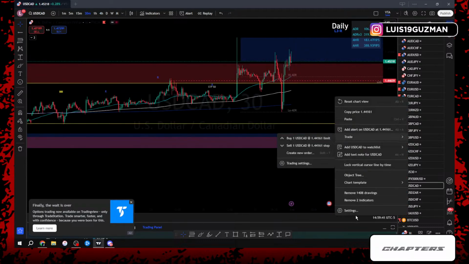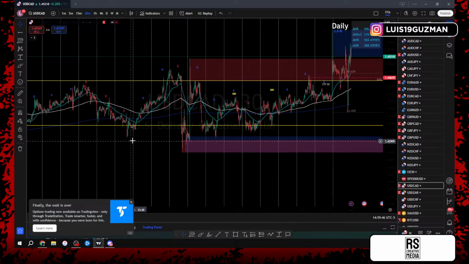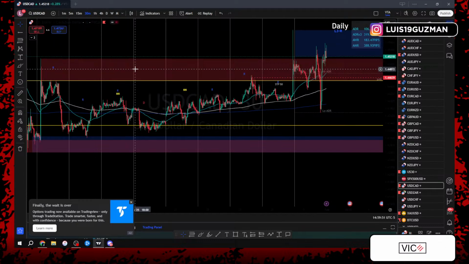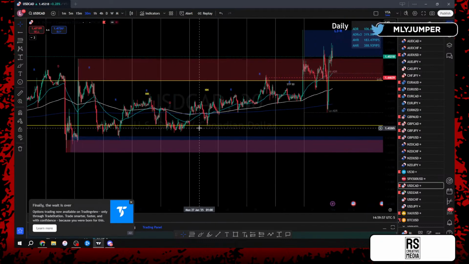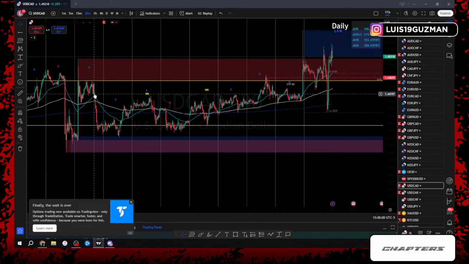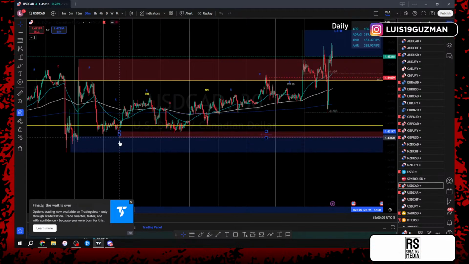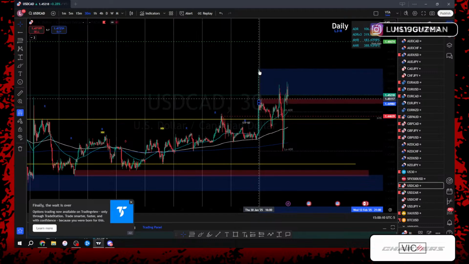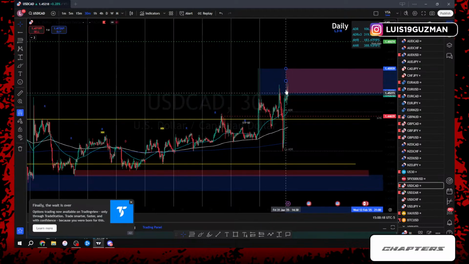And on the 30-minute time frame, we had low, high, lower low, higher high, right? Change of character, and then price gave us a break of structure. So we're trading between these 30-minute lows. And again, this 30-minute high is a very big wick. So for now, I'm just going to keep it. From here to here.